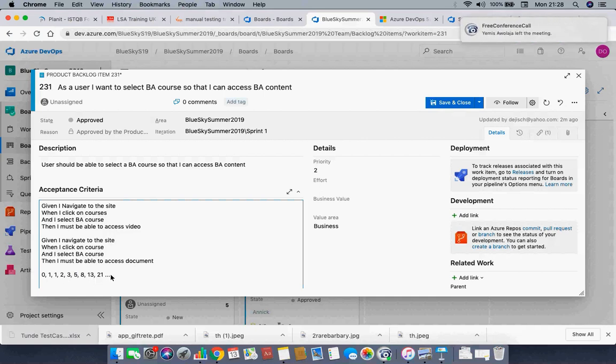I think most places I've seen will end at 21. Then you put maybe XX, something like that. So that is the Fibonacci. What you are saying in essence is that when you are doing the estimate, let's say you're using number of days to say how long is it going to take us to do this particular story? You could say 1 day or 2 days. So the Fibonacci series is now reduced because we have to drop the duplicate 1, and there's no concept for 0. So basically, this is what you now have: 1, 2, 3.